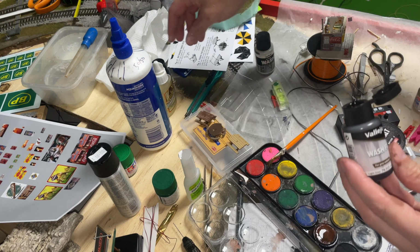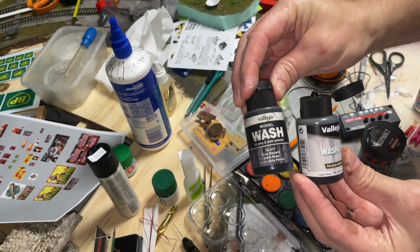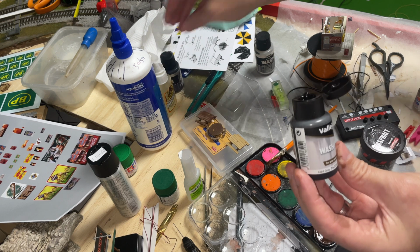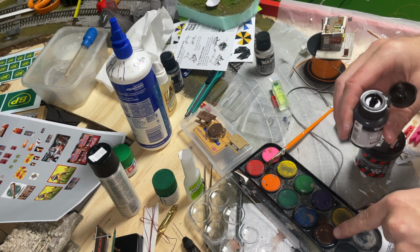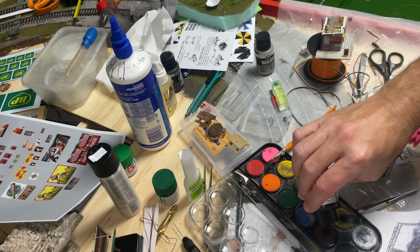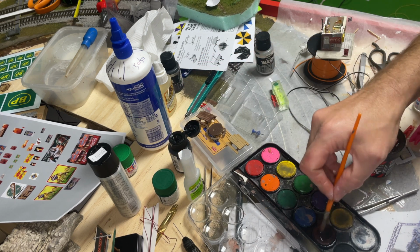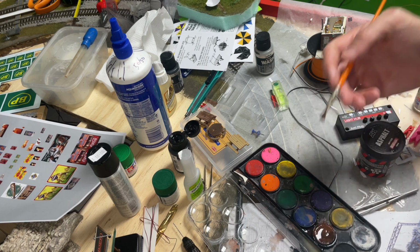One thing I always talk about using my model washes, I use the dark grey and the light grey. I want to use the light grey in this one. Just taking a little bit of water-based paint with a drop of water in it, and I usually add a little splash of this to it to give it the liquid build-up as well. I'm just going to use a brown, and we can shade these a little bit later as needed.